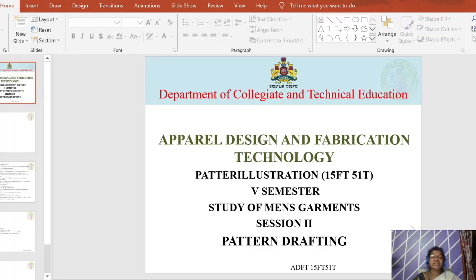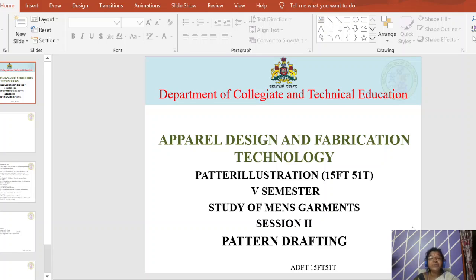In the first session, we learned about the measurements required for a tie collar, full open, full arm shirt, how to take the direct measurements, and we have even seen the video also. We also saw the components required, the suitable material, and the characteristic properties of suitable materials. We have seen a video, the components, the trimming materials, everything we learned in the first session.